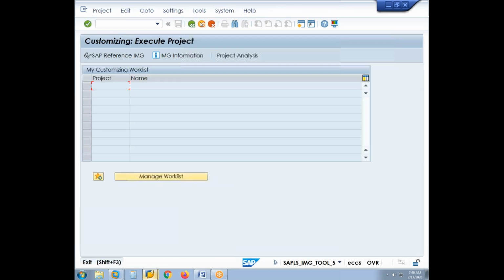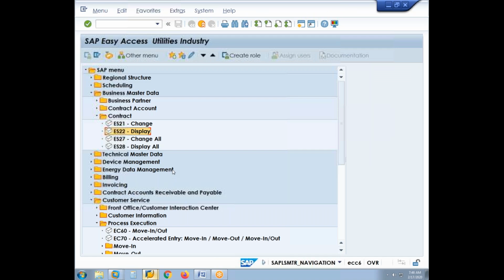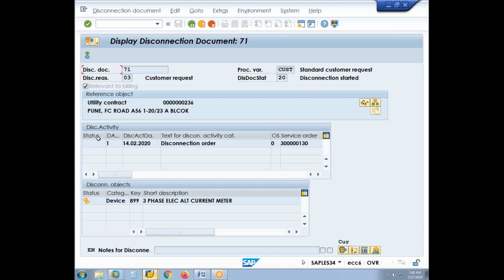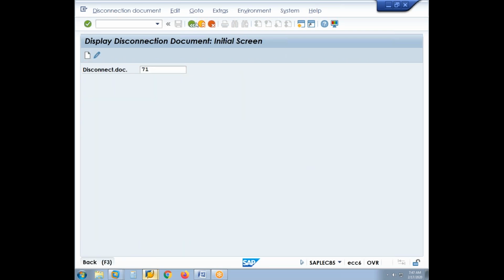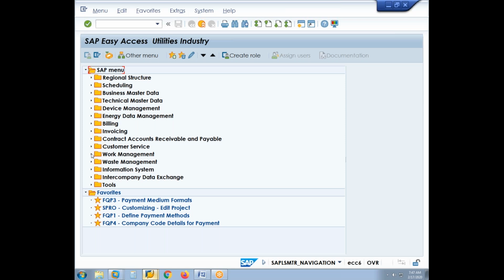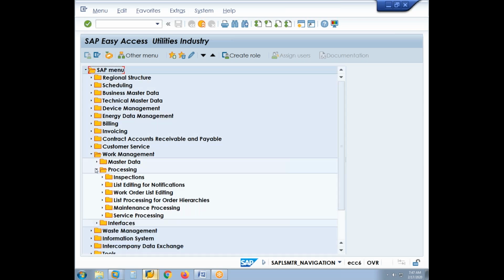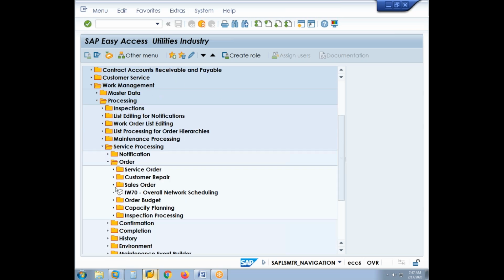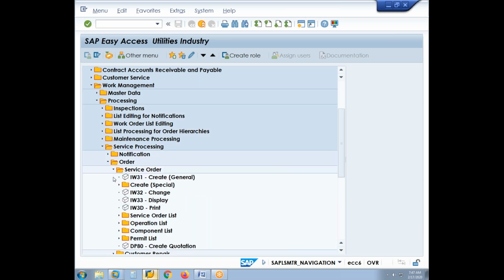So moving forward, we will go back to the display disconnection document, and here our service notification is this. Based on this service notification, we will create the service order. So we go to work management, processing, service processing, order. We can create a service order directly, or we can create a service order with respect to the notification.